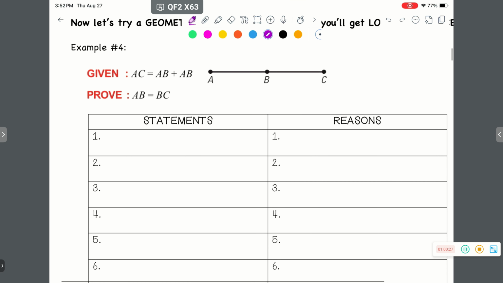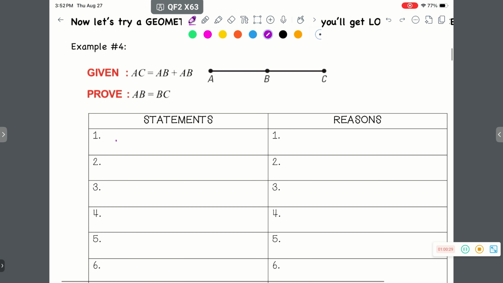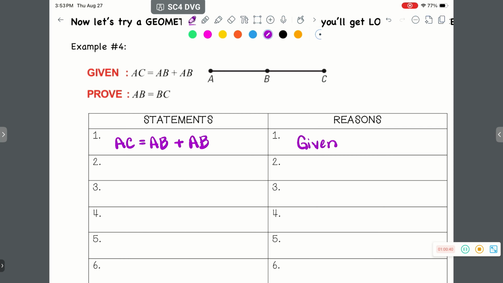Okay, so the given says AC, I'm going to go ahead and write it as I'm talking. AC equals AB plus AE. That's always the first thing. Please do not, I will totally count off points if you do this. Oh, arrow, arrow. Like, please don't be lazy. I see students do this all the time and like, oh, I'm just going to just write arrows or quotes or whatever. Don't do that. Don't be lazy. All right.